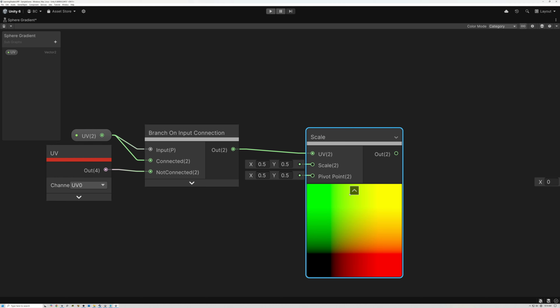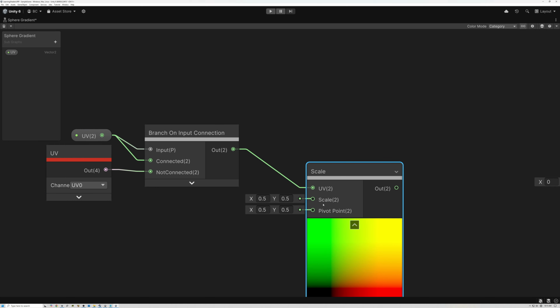Alright, so I'm going to connect up our scale node, and we're going to keep the pivot point at 0.5 here, but we do need to give the user control over scale. So I'm going to create a new float parameter, and notice that I'm not creating a vector 2, even though my scale input here is a vector 2.